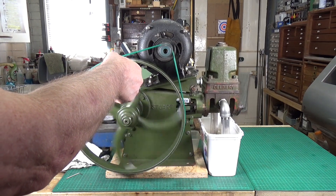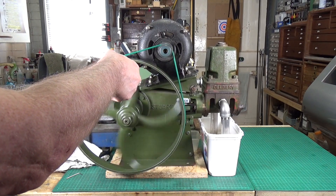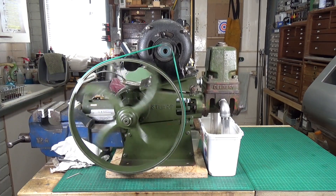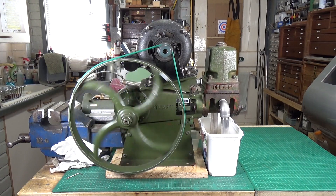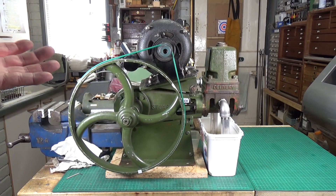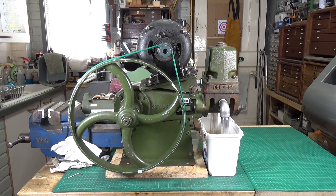It's varying quite a bit but around about 125 RPM — so it's a little bit slower than I actually thought it was, which is all good news for the pump because it's actually doing really, really well considering it should be running at 240 and it's running at roughly half that RPM.